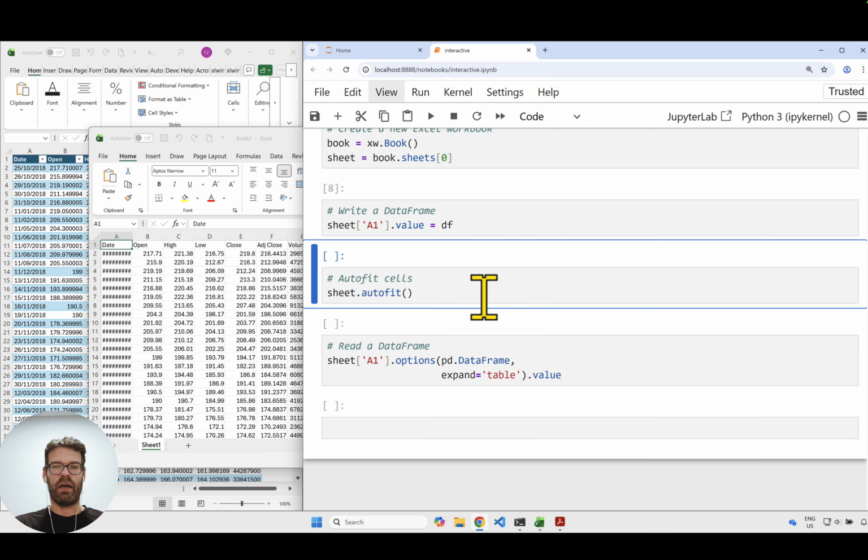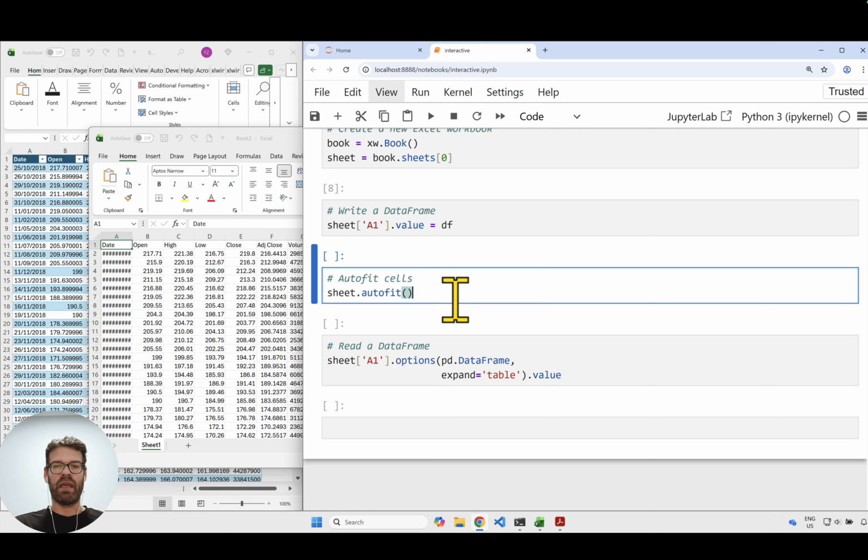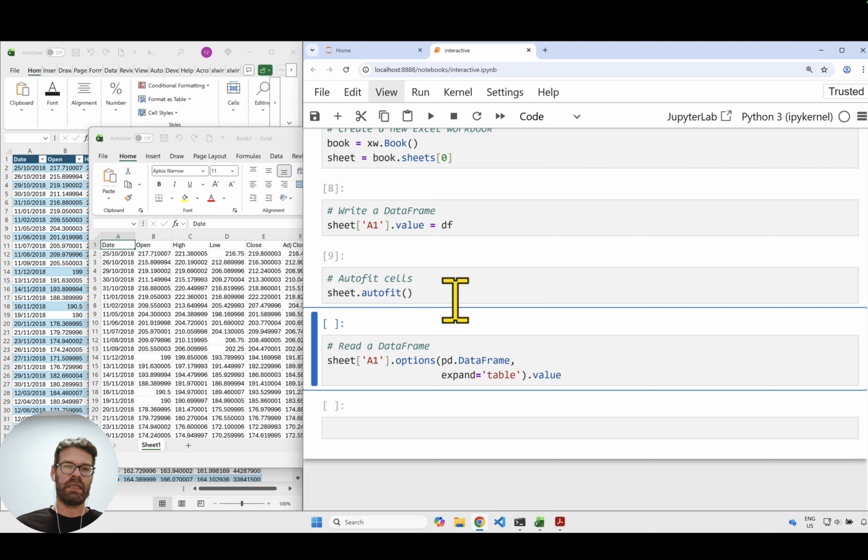And then you are faced with the data frame over here in Excel. And then some of the things that other solutions can't do is really use the features that Excel, the application itself, offers to you, such as an autofit call here, so that it automatically fits the cell width so that it shows everything that you want to show.